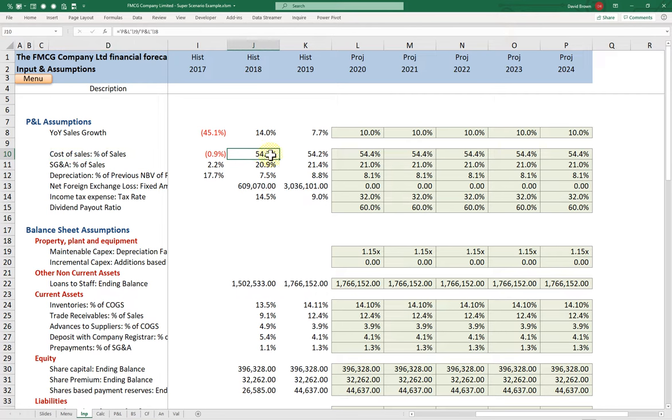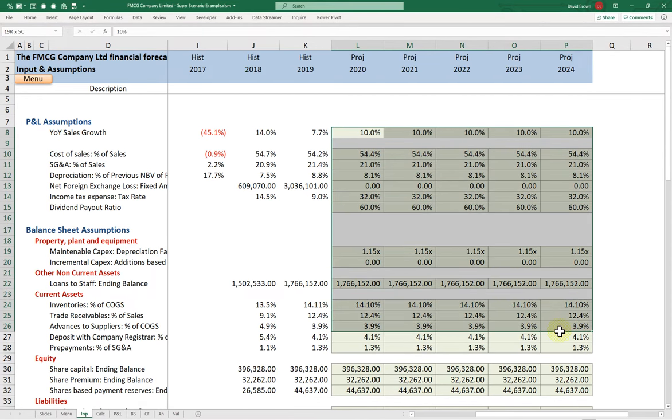Cost of sales historically seemed kind of flat, but what if there's a big downturn, or it costs a lot more money to buy the raw materials needed for production? Their cost of sales figures could go up. So this could be another candidate for scenario analysis. And you have selling, general and admin. These three are definitely good candidates for changes in scenarios, giving them different scenarios. Then you have dividend payout rates, also a good candidate. We could say that all these figures are base figures, and then we need various other scenarios. There are various ways of building in scenarios. I'll show you two.